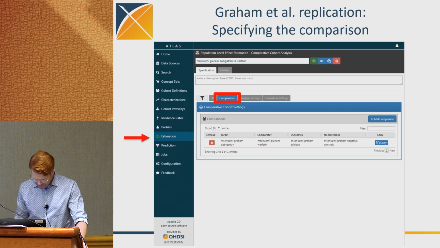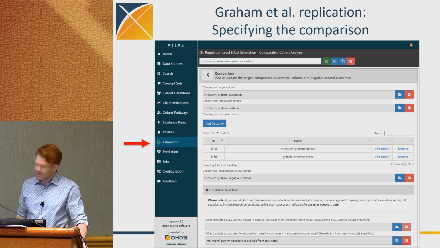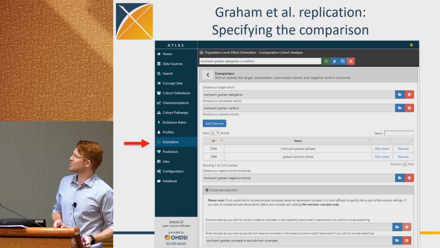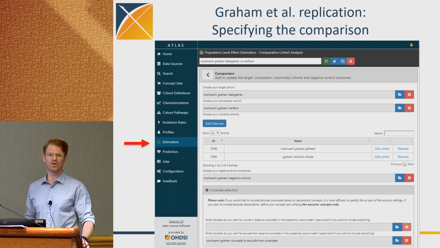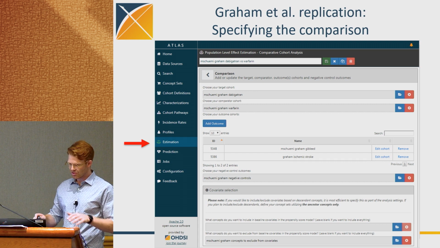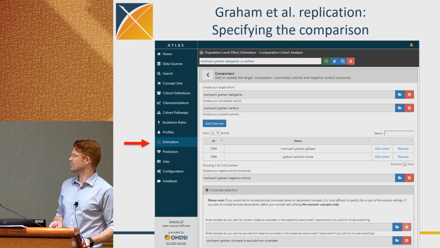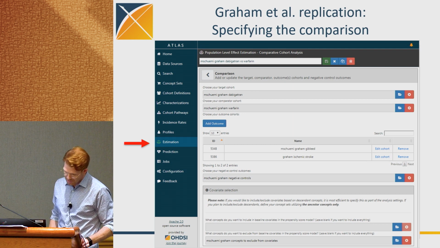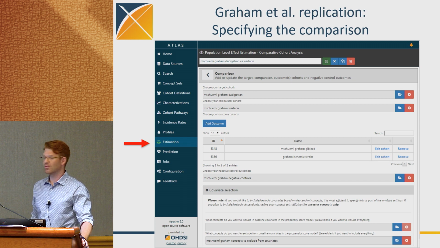So when you would click add an outcome, there's where you add your target and you add your comparator. What you would do is click these little file boxes, and then it will bring up a list of cohorts that have been previously built in the tool. And you would just search for the cohort that you built. You could name it whatever you like, and when you search there, it'll come up, and then you add it to the target cohort. You do the same for the comparator cohort, and then you add a concept set for negative controls.